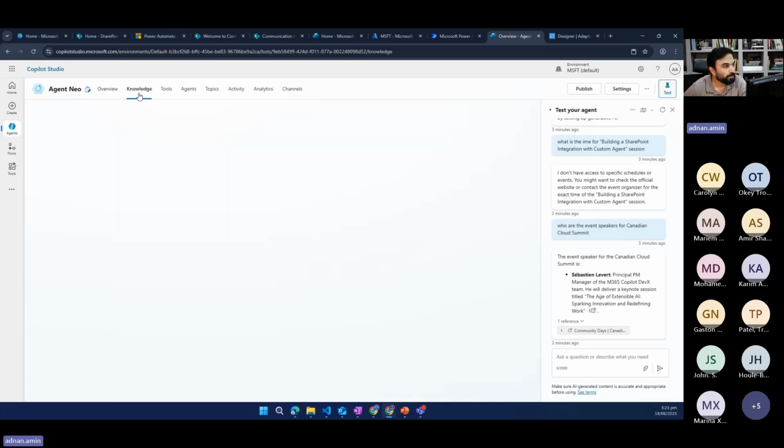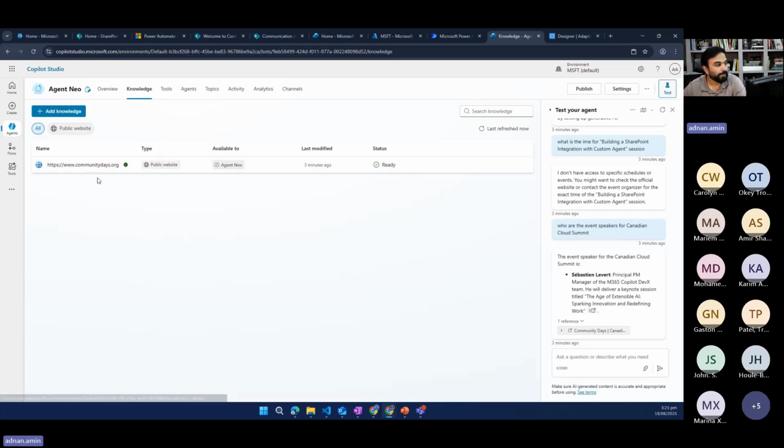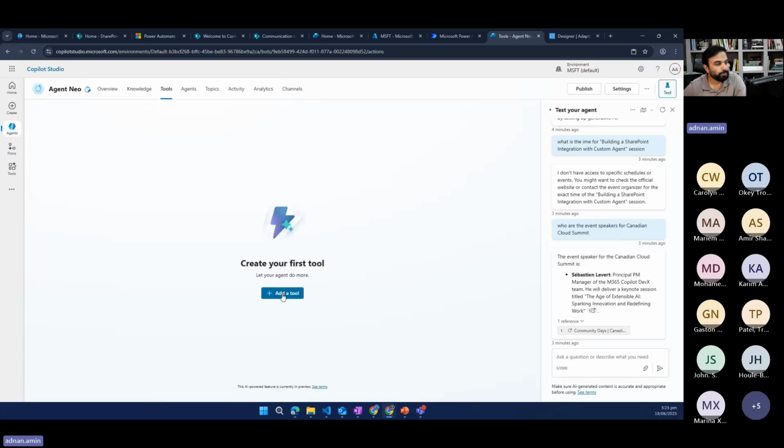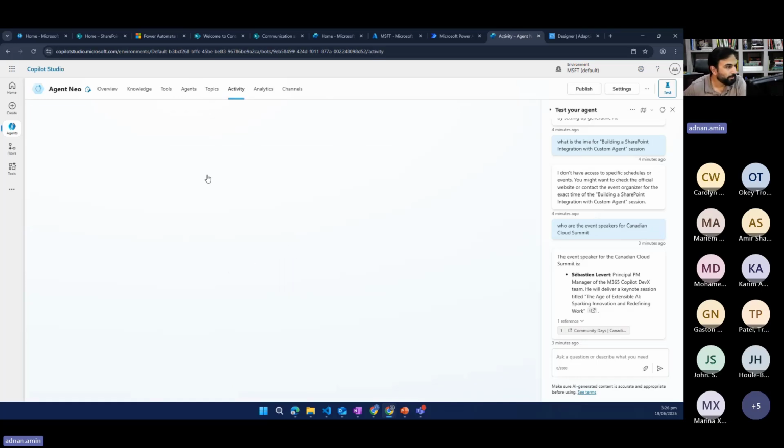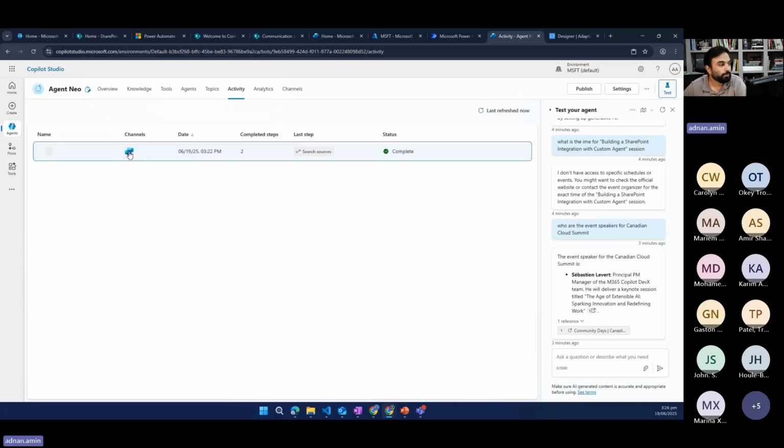Knowledge, which we discussed earlier, is the data source here, and you can add more sources like SharePoint sites, SharePoint content, files from your OneDrive, and more public sites. Tools could be your Power Automate flows integrating with other systems.